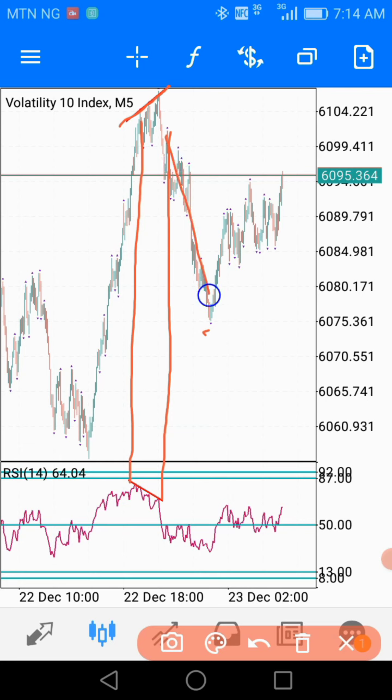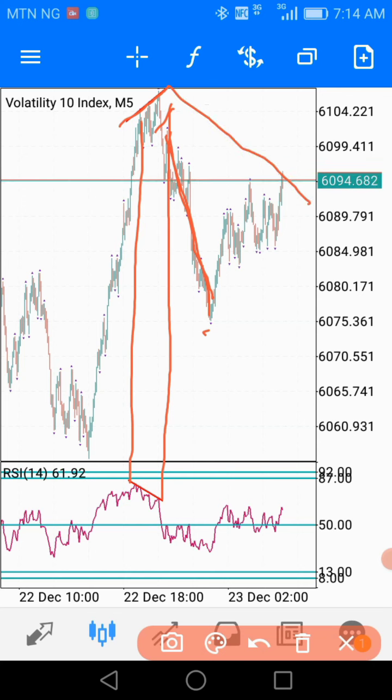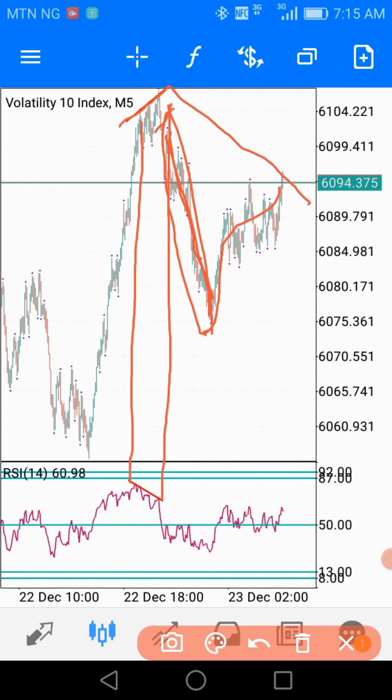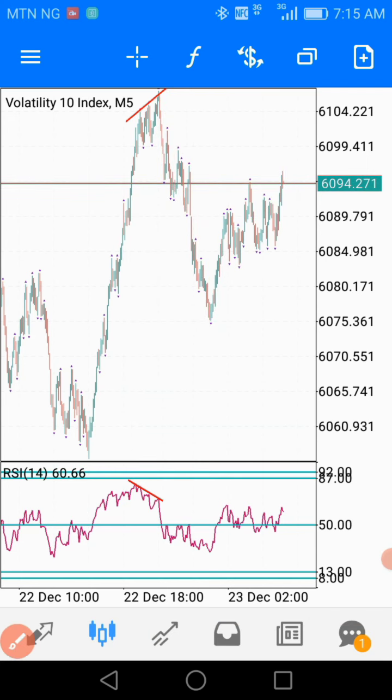What happened now? Boom. Now remember I said you take your trade at the beginning of the first move of the market, okay? That is your first option. And alternatively, you can place a trend line to see if the market will retest. But you see, before the market started this retesting, it was already a long time, several hours, okay? That's why I said you can take your trade at the first move of the price, and if you want to exit, you exit. If you want to lock up your profit, you lock up your profit while you are waiting for a retest. And sometimes the retest never comes, okay? So that's how you trade it, okay?